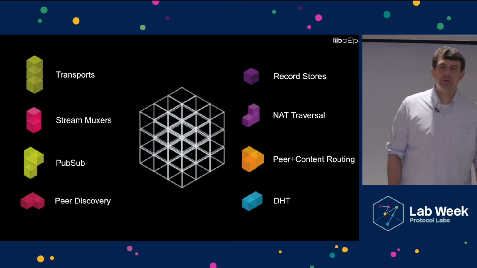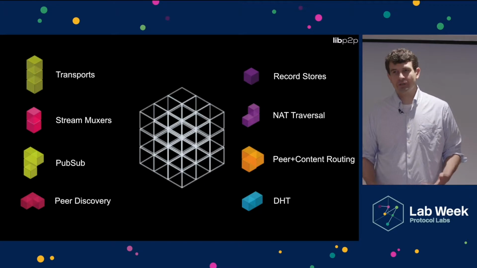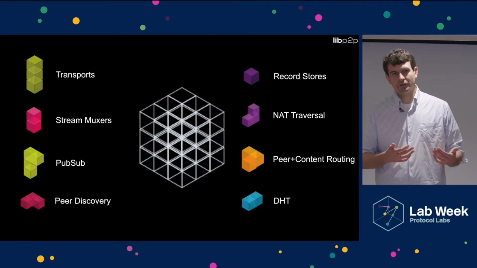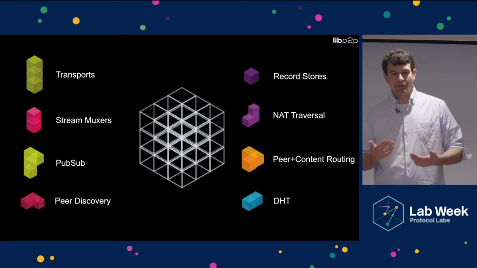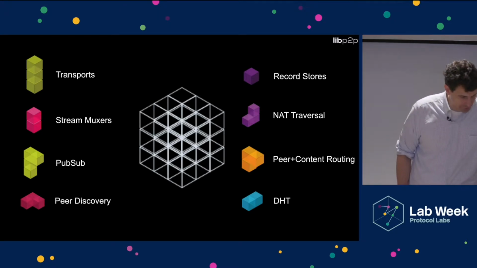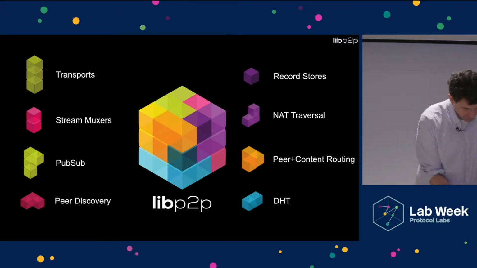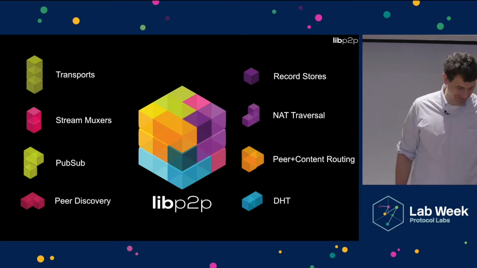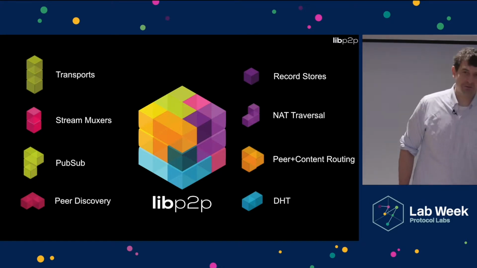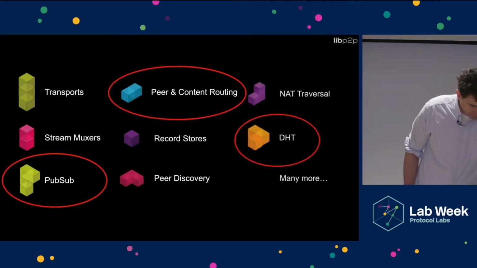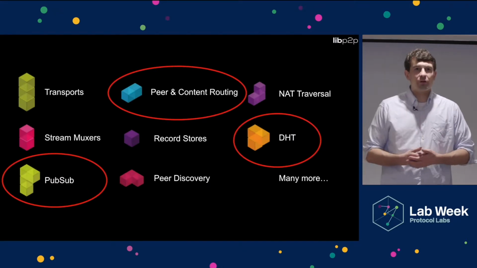So this is a slide I use to try to explain what libp2p is. I show it as a set of modular building blocks, and downstream adopters of the library can pull in whichever building blocks are most useful to them. I wish I had a cool animation where they all went in there, but I haven't taken the time to do that yet. But this is how I present it to newcomers. What I want to do is talk about the things where we've had the most going on in 2018.